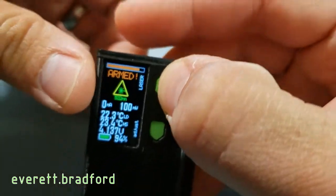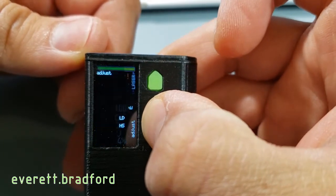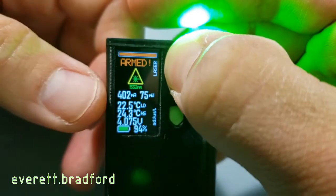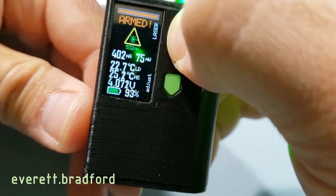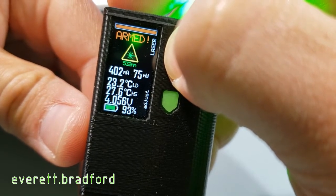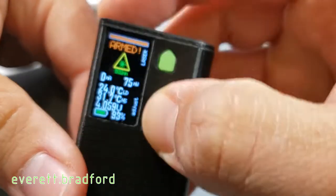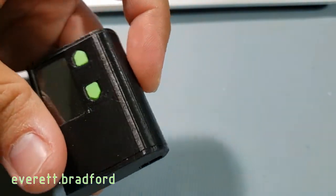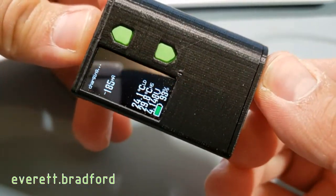Pressing the top button turns on the output. From the ARM page, the bottom button now goes to a power adjustment where you can pick any power level from 5 to 100 milliwatts. If I reduce that, you can see a corresponding reduction in the drive current on the diode. And if I run this for a while, you can see the heat sink temperature start to rise. The firmware monitors both the laser diode and heat sink temperatures continuously and will force a cool down by reducing the power level if they exceed 50 celsius. This can also be manually relocked by holding down the button. The whole thing can be recharged with a USB Type-C cable, which will wake it up to display the charge status and the charging current.